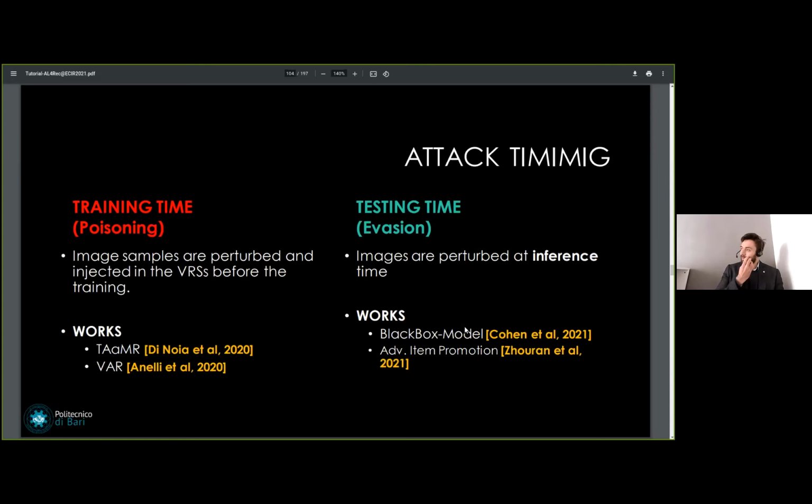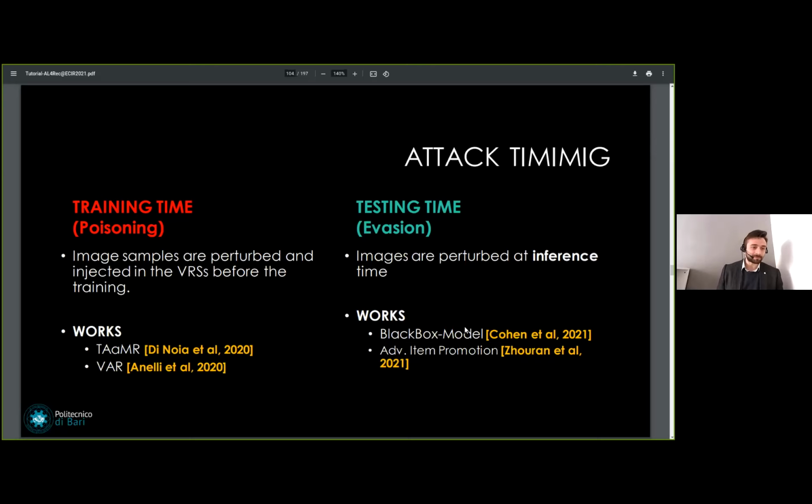Indeed, the adversarial machine learning topic was first investigated in computer vision tasks, and the human imperceptibility of adversarial perturbation on images is one of the first important aspects identified in the computer vision community. In multimedia recommender systems, we have a very similar problem, but at the same time, we have to focus on the personalization task that we have in the recommender system.